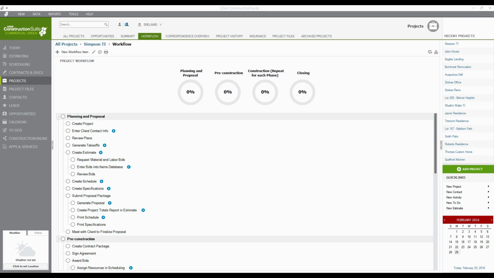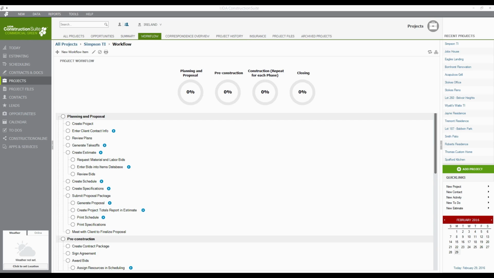Your schedule is going to be kind of like the workflow is to doing the project in your office. The schedule is going to be how the project gets completed in the field. So it talks about all the different steps, and if it's new construction, you might be starting with your general requirements, then you'll get into site clearance, and then foundation, and then framing, and then doors and windows, whatever is involved.